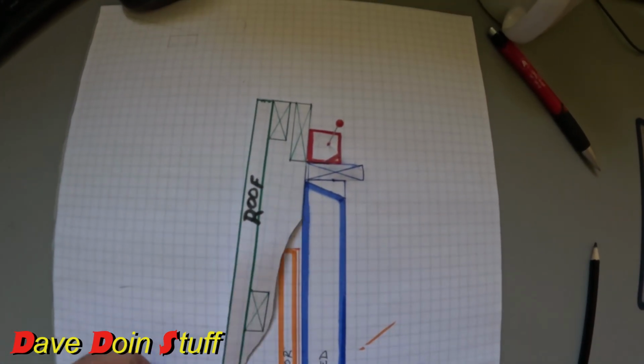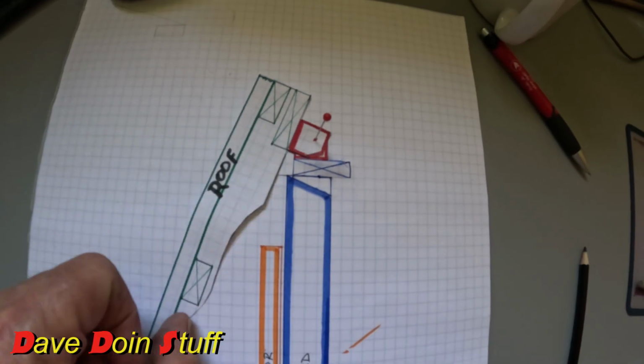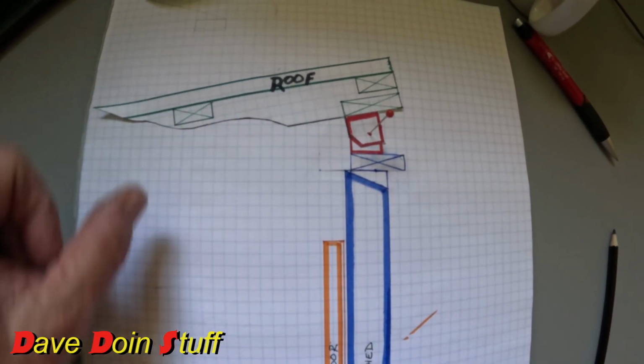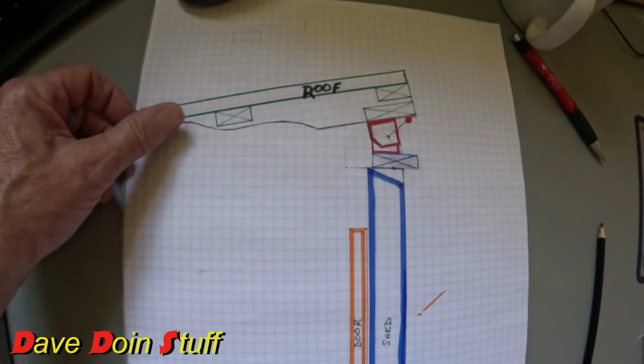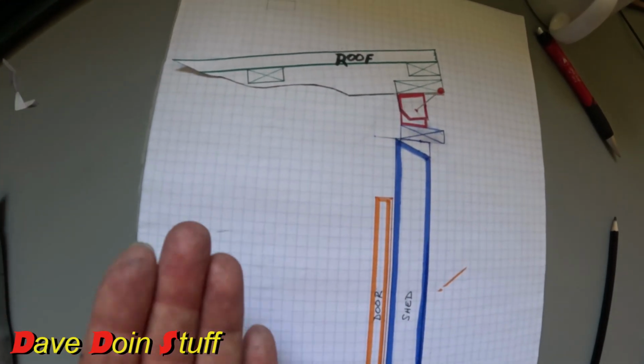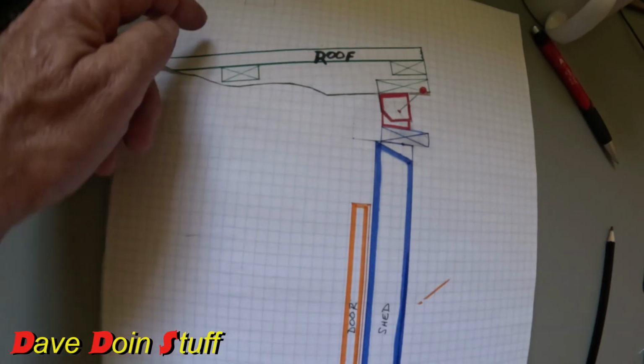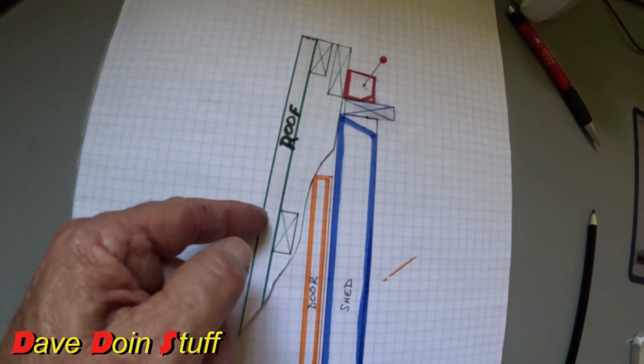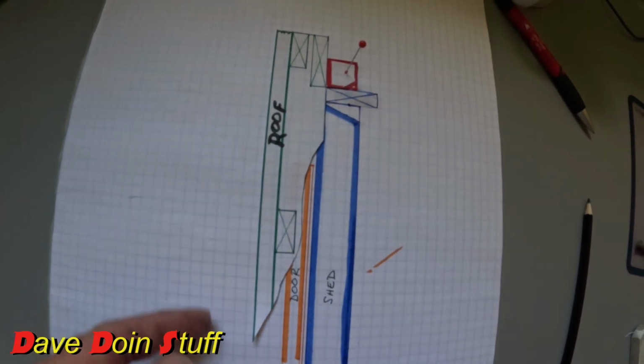When the roof opens, it'll be like this. The door will swing open, door will swing closed, roof will come back down, hiding everything. That's the plan.